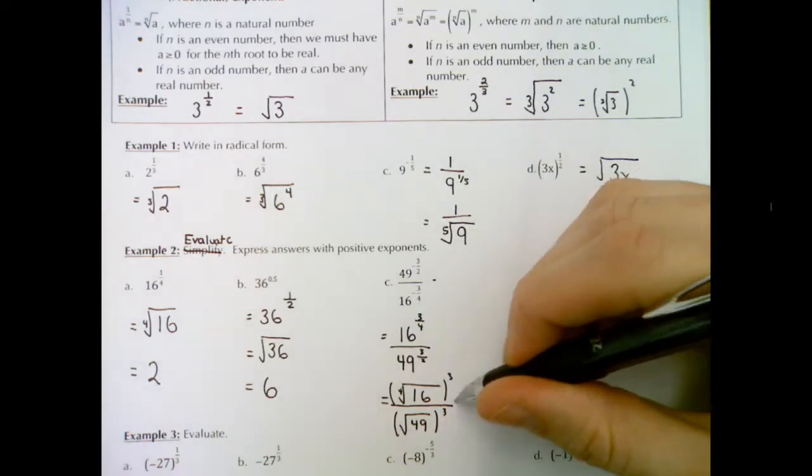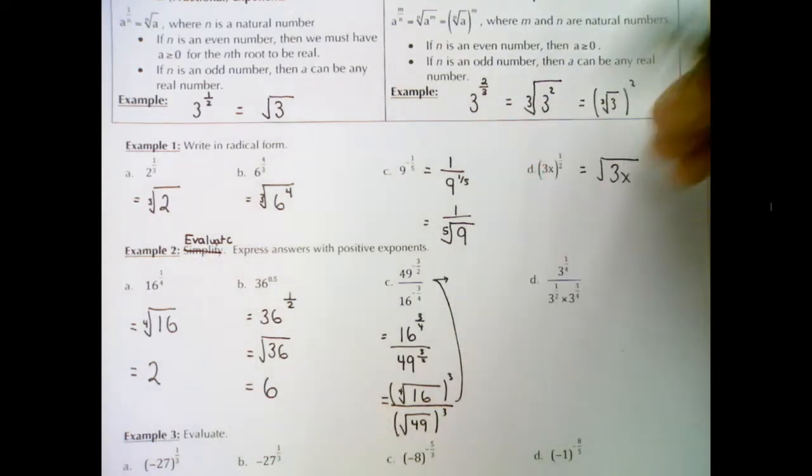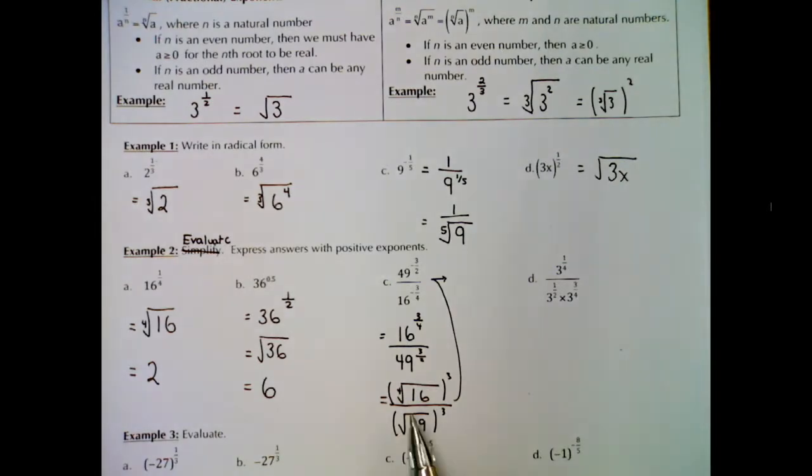Since we're evaluating, we should think about which we're going to do first when we evaluate. Are we going to take our root first, or are we going to raise it to the exponent? Well, if you can take the root first, because it works out really nicely, you should take the root first. How come? Because we're going to do most of this without our calculators. And if we raise 16 to the exponent 3, we get a fairly large number that would be quite challenging to take the 4th root of.